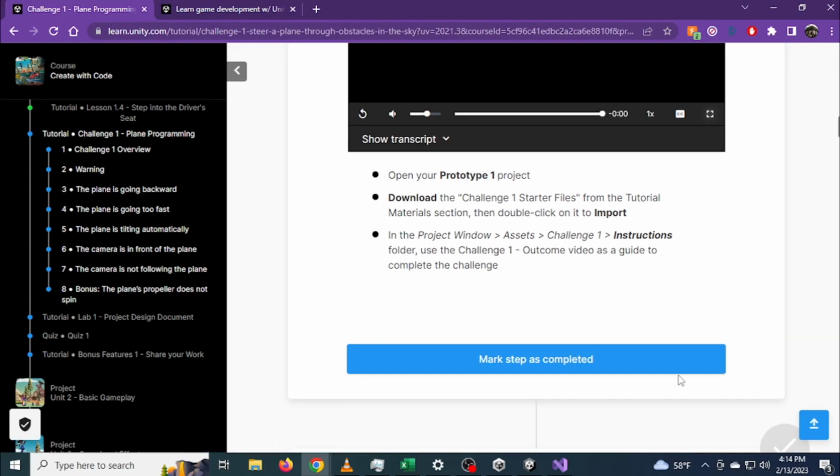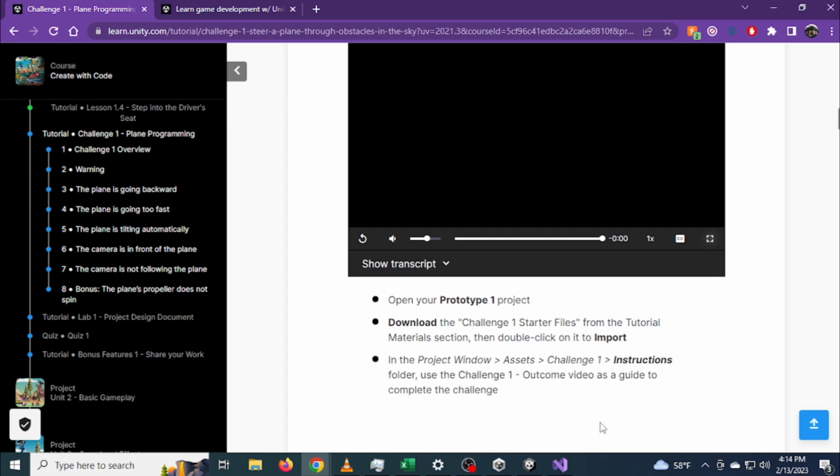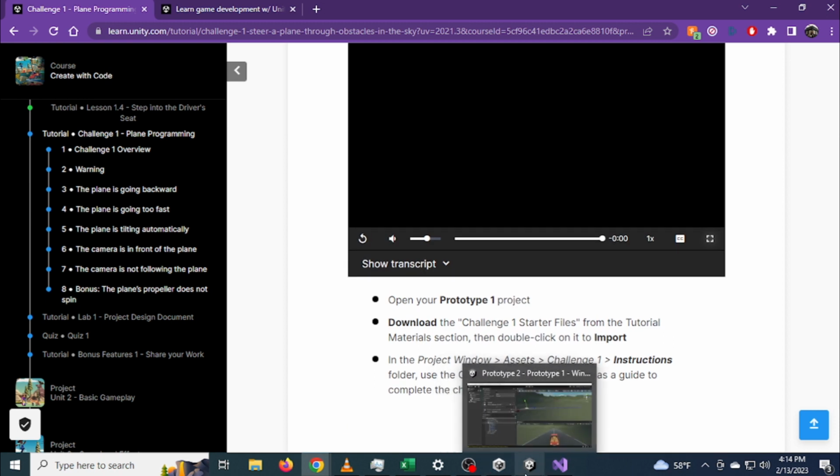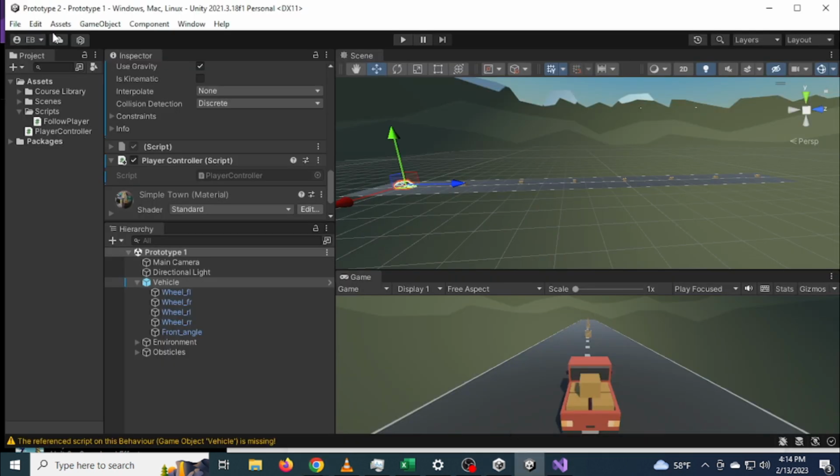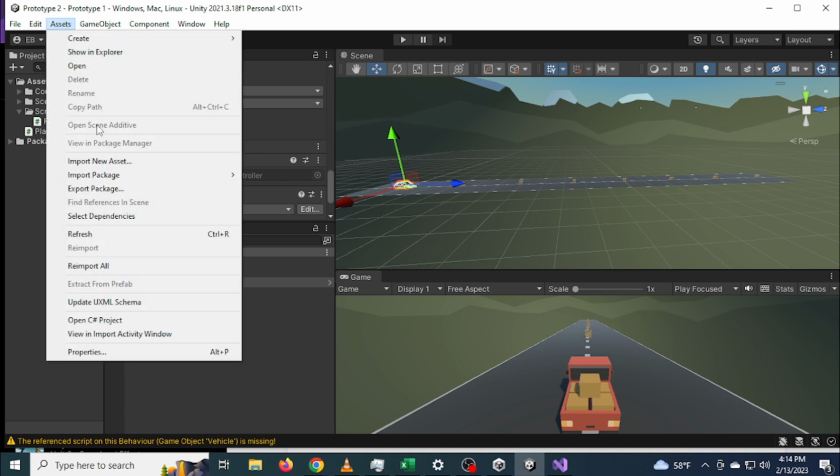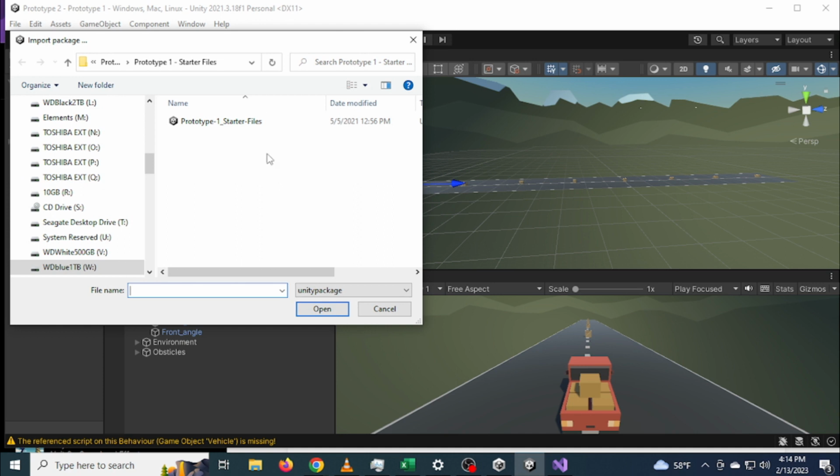So, let's load those assets. Alright. Up we go. Up we go. And here we go.